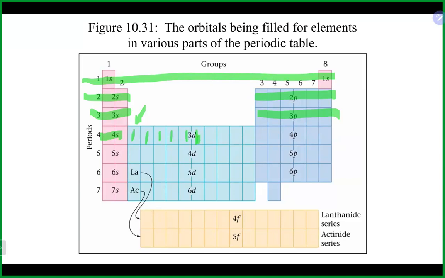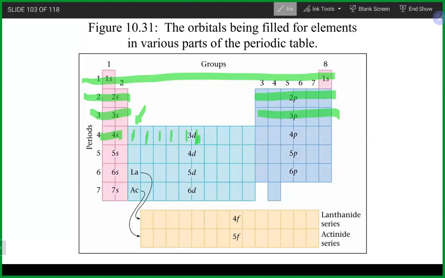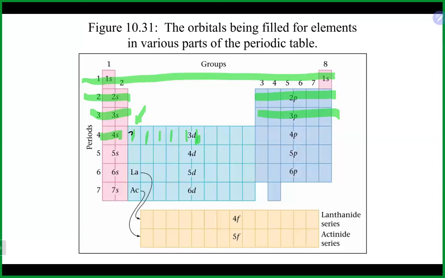So if you're counting off on the periodic table, you do want to be careful because this is really 3d, 4d, 5d, 6d. The d's are 1 behind the period number. Also, these guys on the bottom, that's 4f, where f's start, and 5f, which are 2 behind the period number. So I would highly recommend perhaps just using the zigzag thing. You should get the right electron configuration.